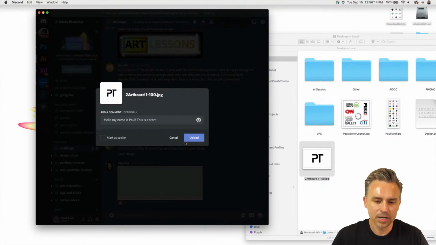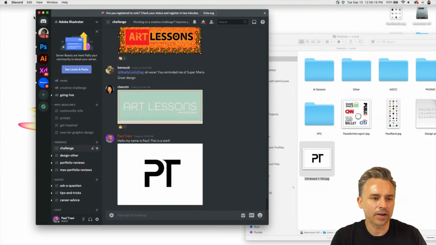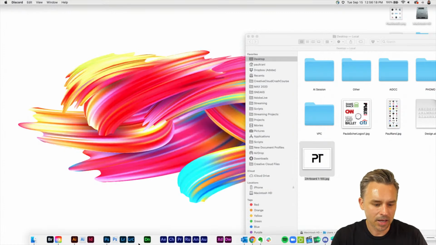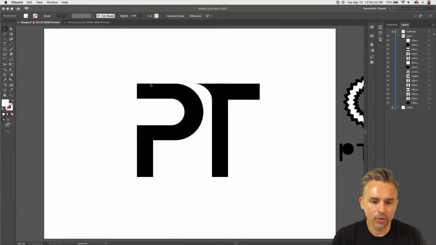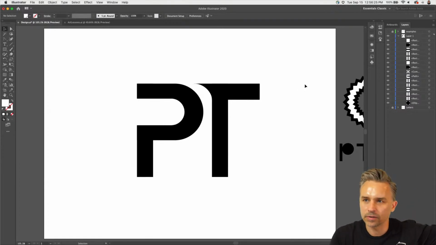This is a start. Here's the key thing. Everybody's gonna make the mistake of over designing. That's okay. You're probably gonna over design before you under design. The editing process is what you need to do.